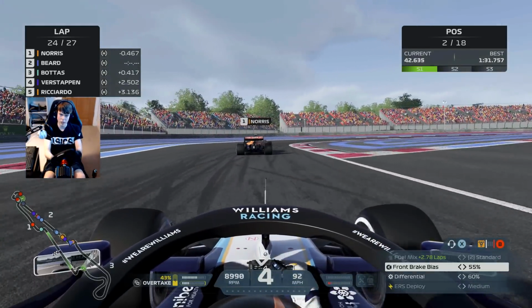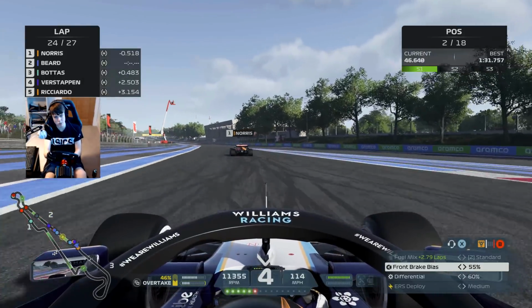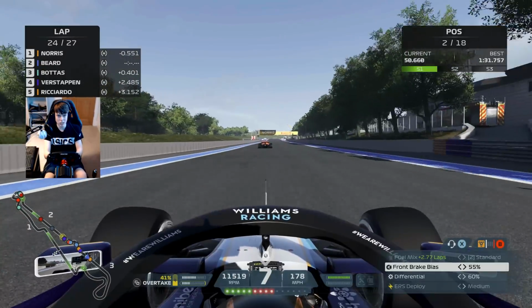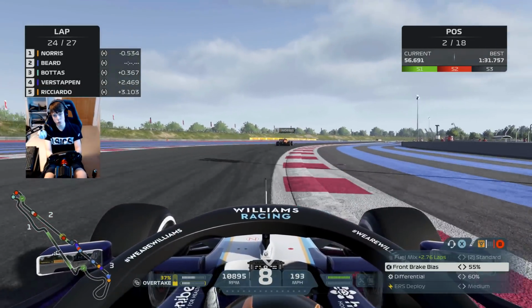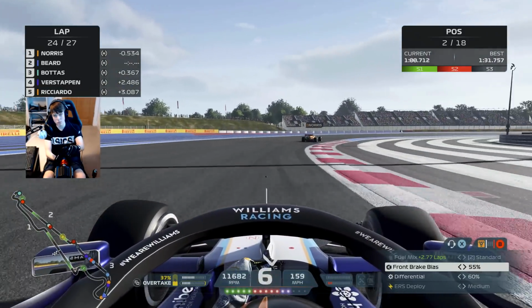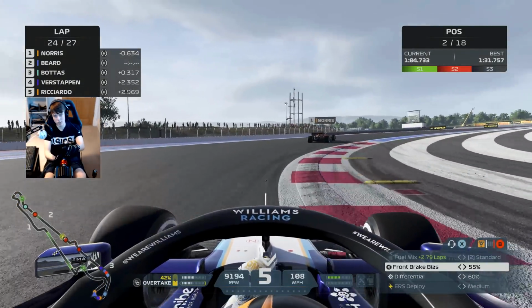I think Hamilton's pitted twice since the safety car then. Not too sure what's going on down at Mercedes, but he's definitely not picking up points today. But yeah, Lando now still just trying to hang on in front. Bottas getting desperate behind, and our car just starting to fall away. Could we see three Mercedes powered cars, from three different teams, on the podium, though? Not too sure how often that happens in Formula 1.